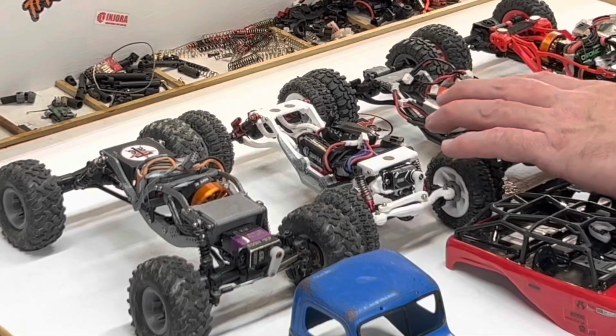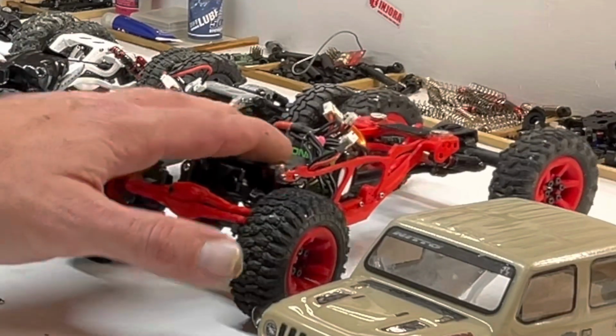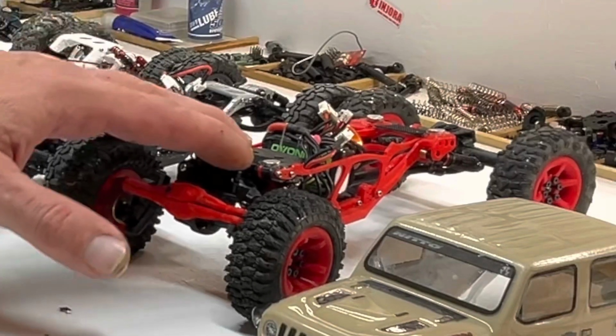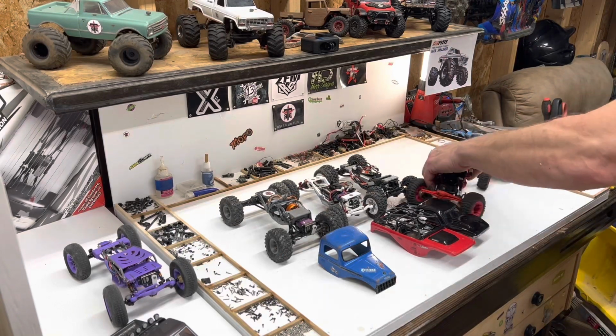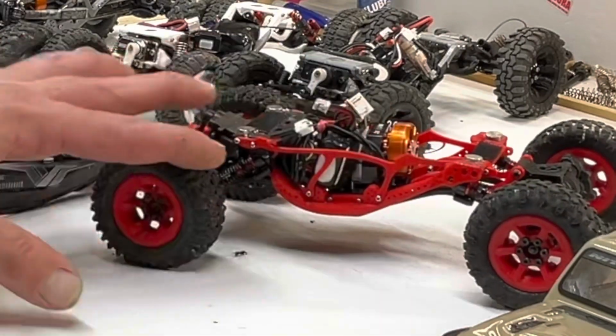So before we get into the actual body mounts, this is actually the wide body kit or beast mode kit. Either way, you don't have to have beast mode, you could just get it with the wide body, but you could also just have your regular caged Slayer. I just cut the top off of my Slayer, my cage. See that? I just cut the top off, dude, right there.